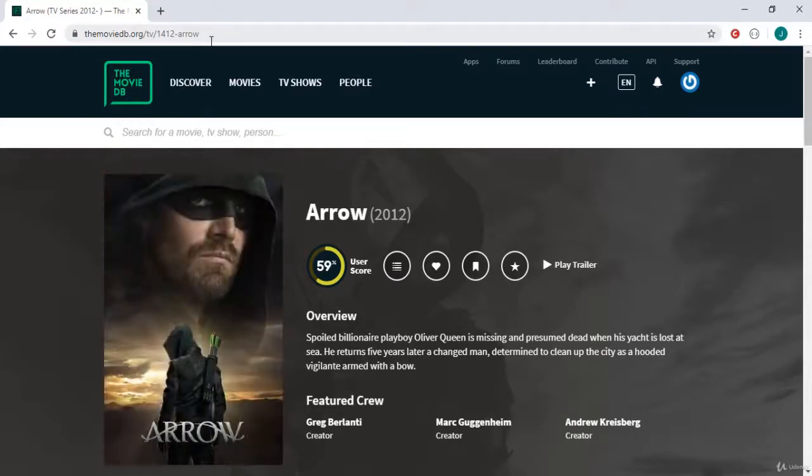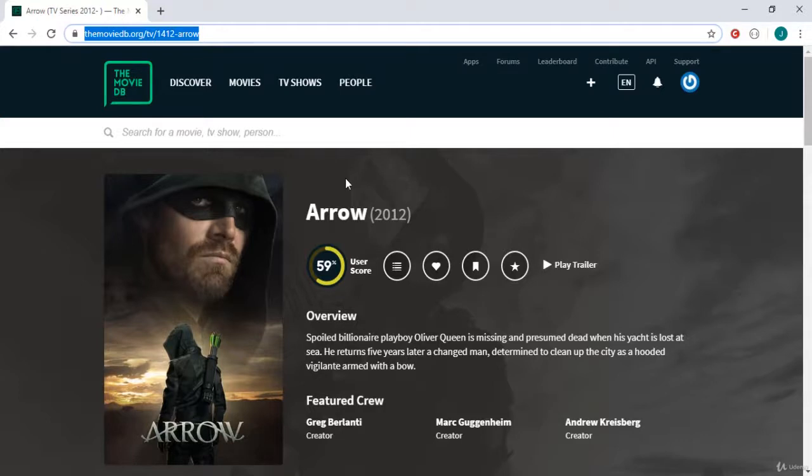So when I request this Arrow movie page, the server responds with this web page. But when I call this movie with the help of an API, then I am not going to get the result in the form of this web page. In fact, I am going to get the result in the form of JSON. Okay, so this is the basic definition of API. So you will have a better understanding when we'll start building our project.